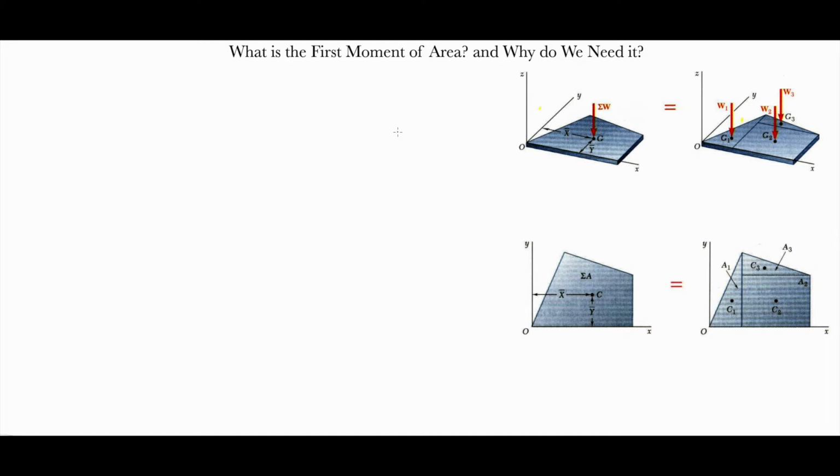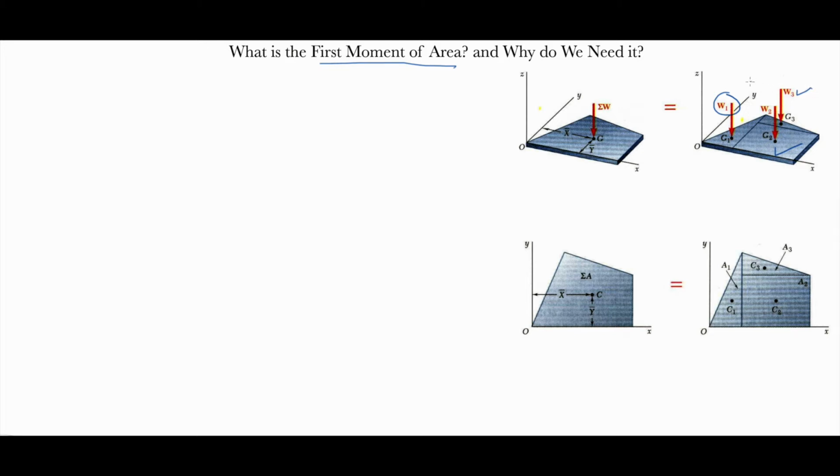Actually, the centroid of an object or of an area, or what we call the center of gravity, is similar really to the first moment of area as a concept. For example, if we have a triangle here, usually this force, which is W1, is applied at its center of gravity or its centroid. Same for this rectangle and same for this triangle.